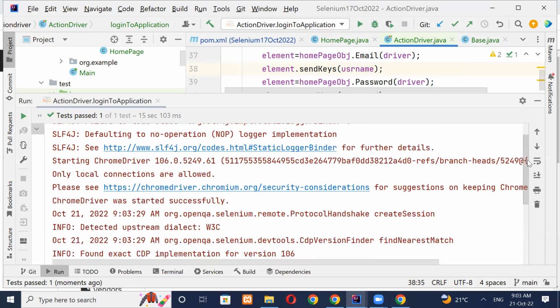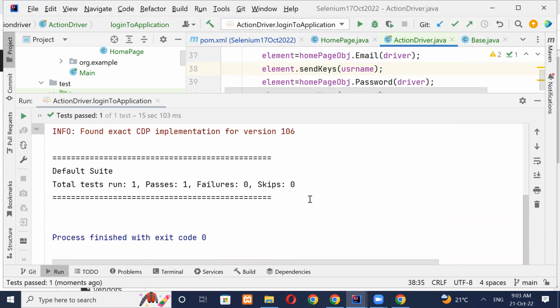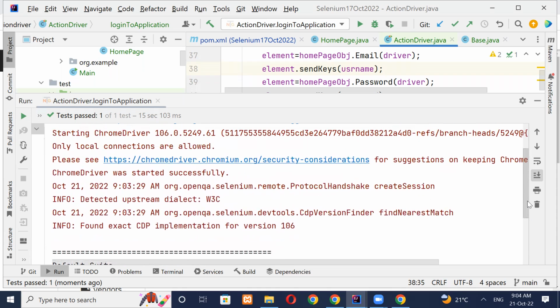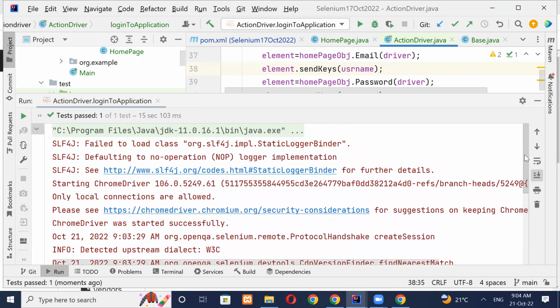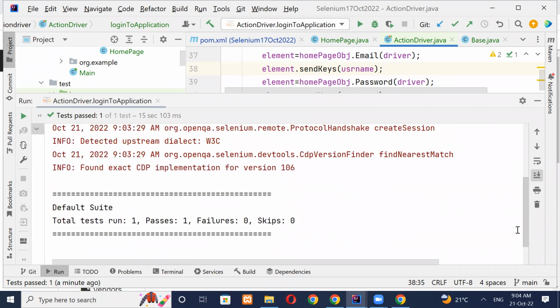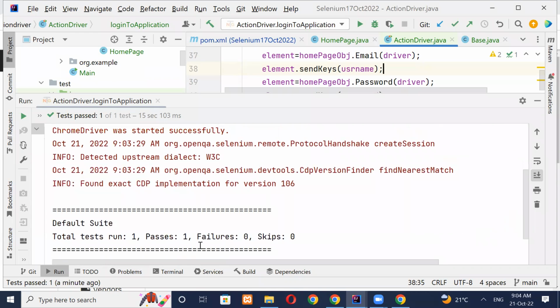If you see the console, total tests run one, in that passes also one, right? So if you notice here, it is passed actually.